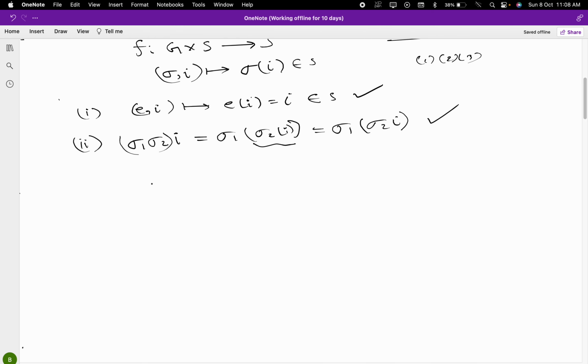So example 1 has been done, and we are only left out... no, sorry. So let's move to example 2. You can take an equilateral triangle. I know this does not look like an equilateral triangle, but you have to adjust. This is the vertex A, this is B, and this is C, right?